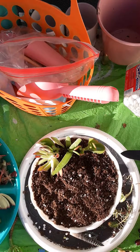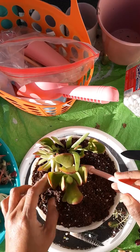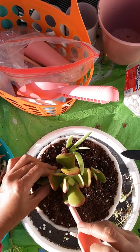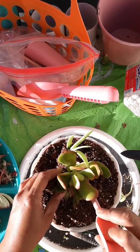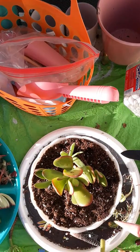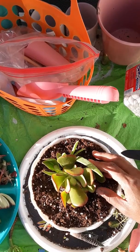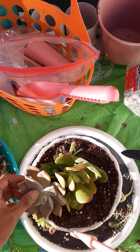Actually, I think I'm gonna put my tall jade in the middle. So I want this arrangement to be tall in the middle, and then not so tall on the sides. Okay, and I have these ones right here that I want to put in this arrangement.